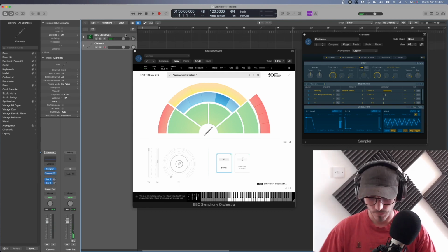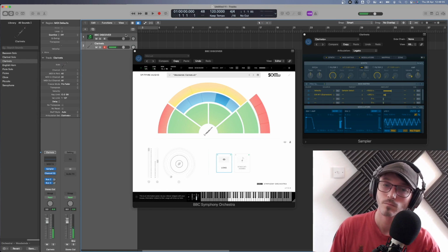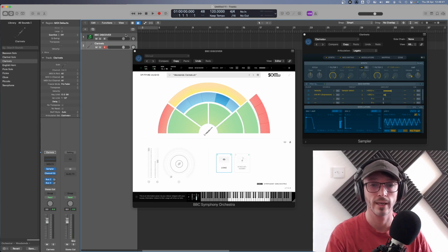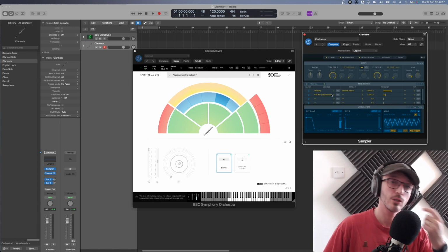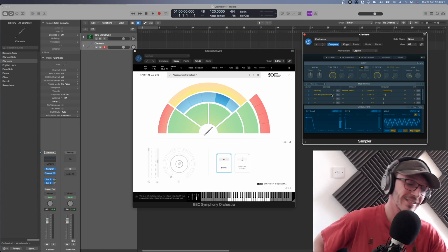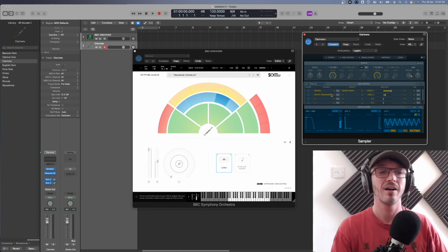Honestly, both beautifully sampled. But I really like the intimacy and the closeness that we get off of Logic's own. And I've just realized throughout this video, I've been saying I've been using CC1. I'm lying. It's actually CC11 for the expression. CC1 is dynamic, so I apologize for that.